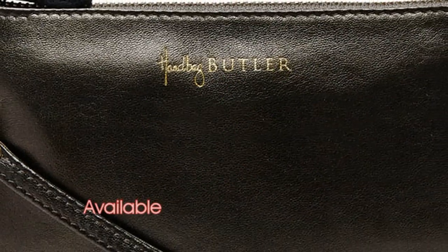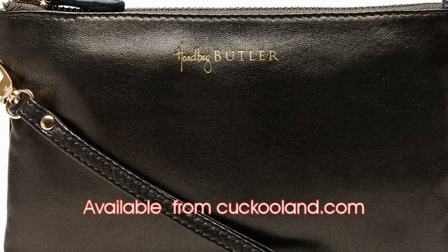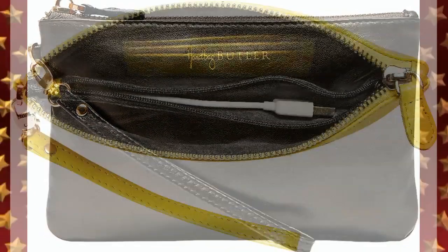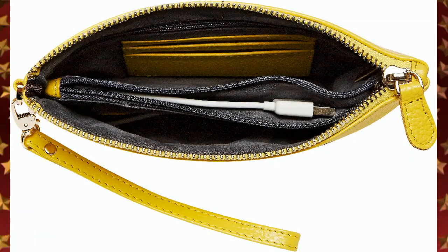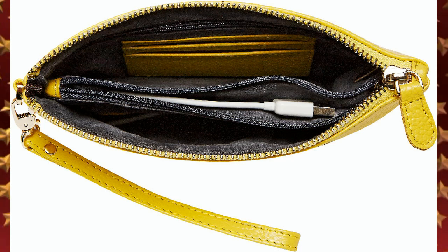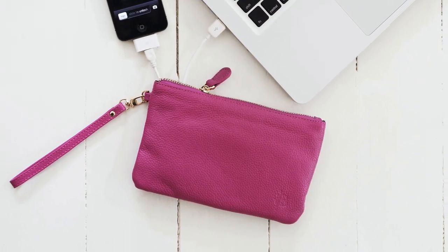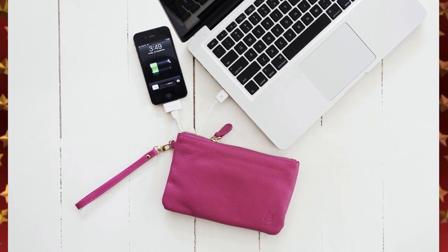And this is a purse for 2014 — it's a fusion between fashion and technology. The Mighty Purse is an essential handbag accessory for the modern-day woman. It features a lightweight built-in battery that can recharge most smartphones, ensuring you'll never be left powerless again. It's made of high-quality genuine leather, available in different colours and finishes to suit every style and occasion. It works with all USB smartphones and the iPhone.